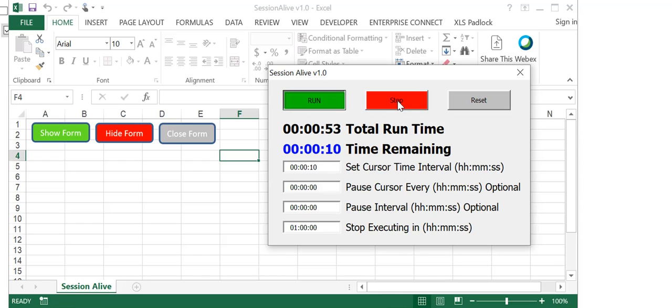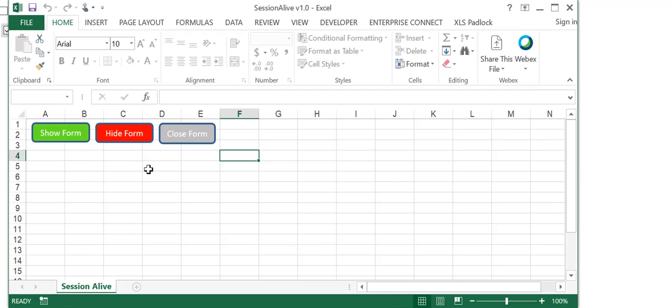So you can stop this at any time, or you can let it run so that your cursor is moving every 10 seconds. Then you can hide the form so it's not visible, and do other stuff, or work on something else, reading a document, etc. Yet you don't want to kill your session on your computer.